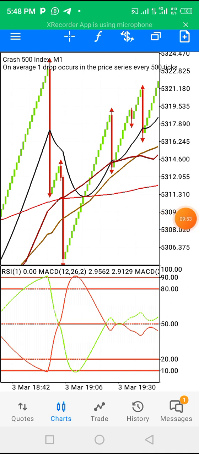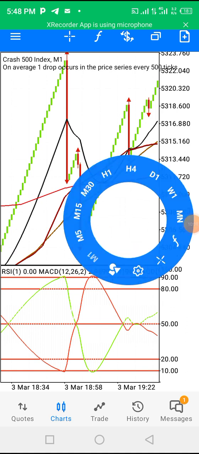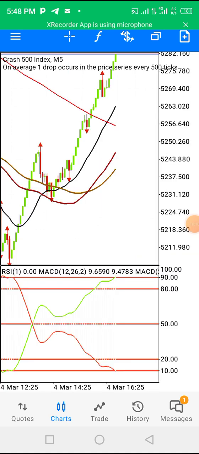But if it is an uptrend, what will happen is that the spike will happen and the market will continue. It will come as a retracement and then continue. So that's why you should also consider the trend. If you want to swing it up, you can go back or go down to 5 minutes. The same principle holds.